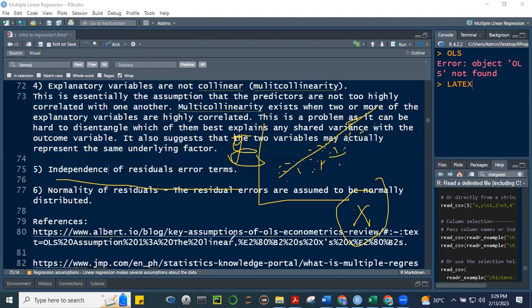Kasi pag may makita po tayong correlation between them, ibig sabihin yung model natin hindi na-capture yun. Dapat na-capture yung fact na yun that your residuals is related to your independent variable. Okay? And also yung normality ng residuals. Dapat normally distributed siya.